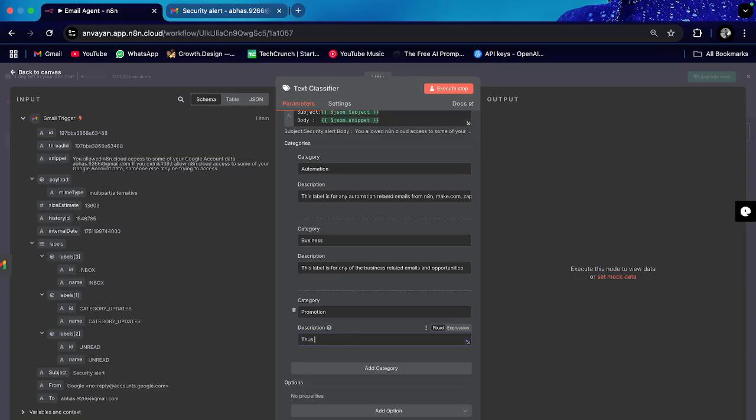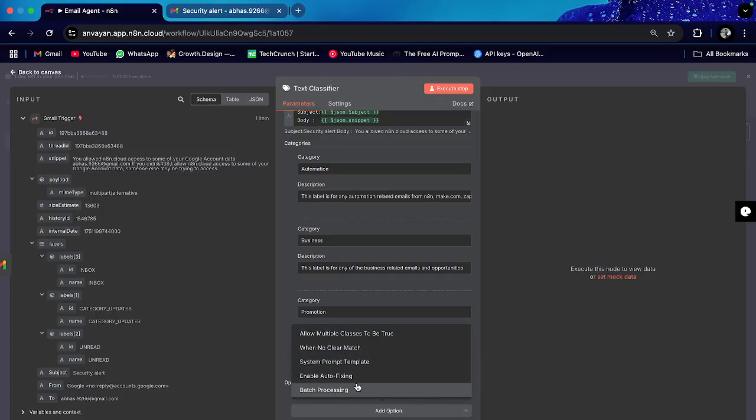Now this label is for promotions, promotional offers, discounts. See, you would want to explain a lot in the prompt which you're giving, and you want to give a lot of information to the system to understand and analyze. Now, prompt engineering is nothing. It's a very easy thing. Just give as much detail as possible.